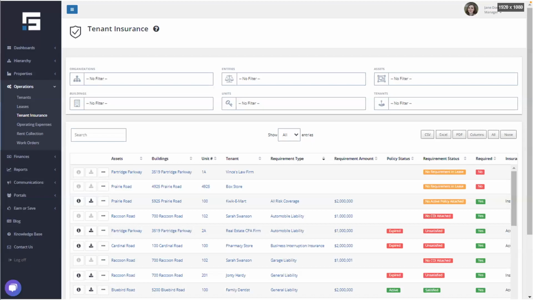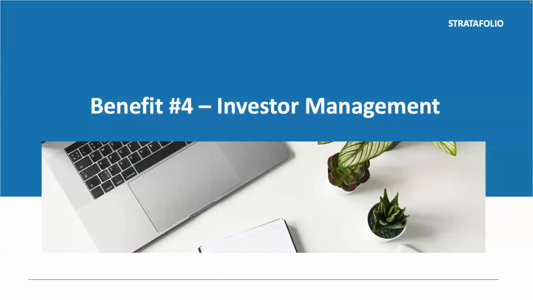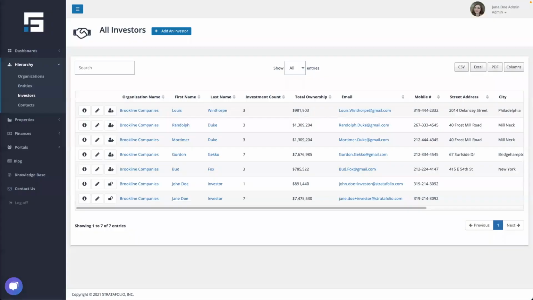And finally, we're going to talk about investor management. So many of you have experienced that one investor or partner who is routinely calling and asking for updates. And you have to stop what you're doing and put together a report for them. And at the same time, many of you have also been involved in investor presentations to raise new capital. Nothing builds confidence with lenders and investors more than having real-time access to what's already out there.